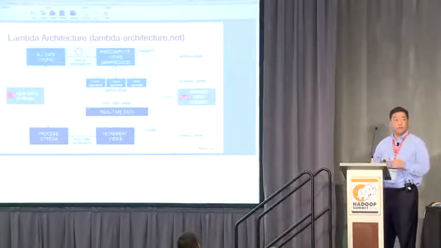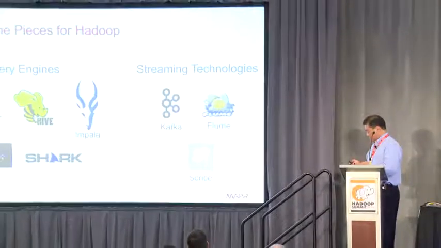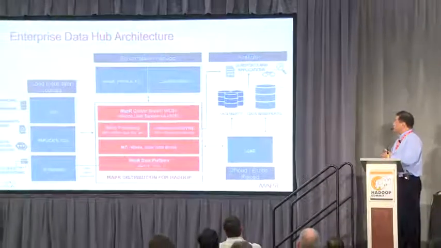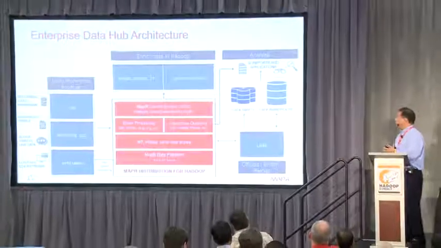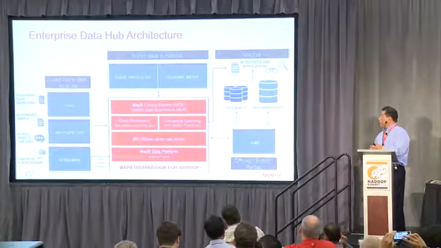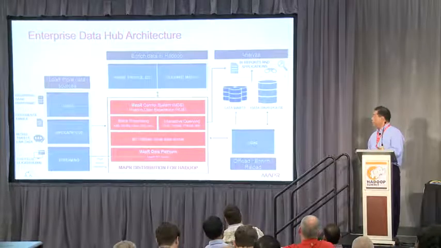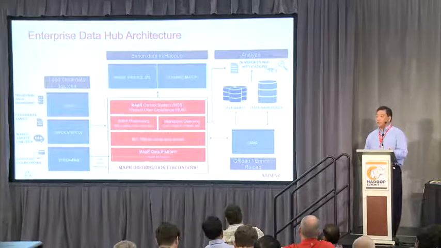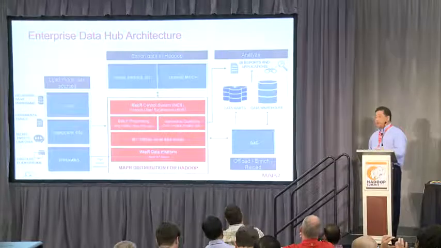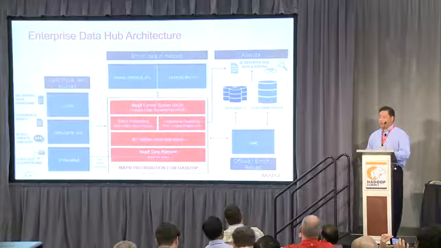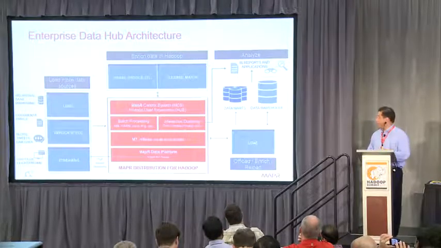Can we go next? So of course, that was Lambda architecture. You can read more about it from lambda-architecture.net. All right. So this is the Enterprise Data Hub architecture. And I thought the Lambda architecture was a cool name, so I proposed to my boss that we call this the Oopsilon architecture. I said that wouldn't it be cool if we could call it the Oopsie architecture for short? But apparently I lost him there.